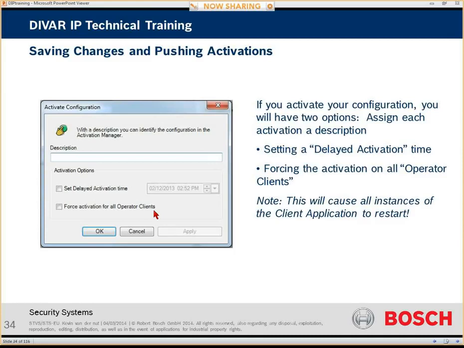So as soon as I push the OK button with the force activation enabled, it will automatically restart his client, and when it boots up again, it will have the new configuration in there. So this could be a decision made by the administrator of the system to say, if I'm making a critical configuration change that I want to have applied to everybody connected to my system right away, then this is the option for me to use. Of course, if any operator is currently working on something, he will lose that progress, because the client will restart immediately after activation of the configuration.